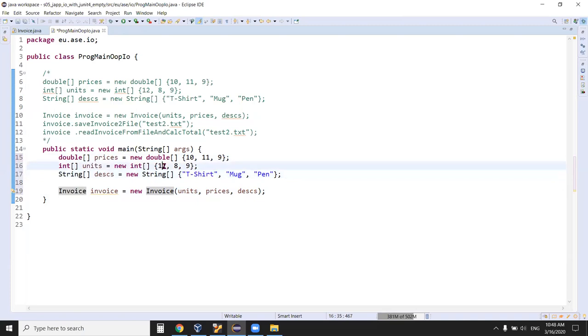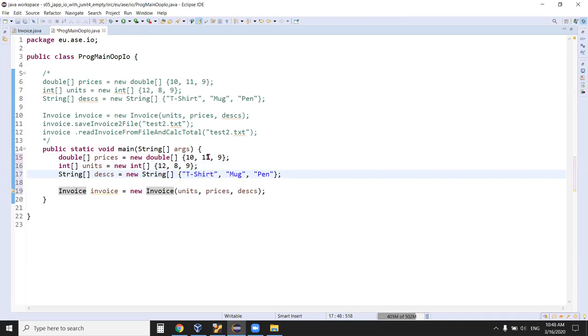Then I have 4 bytes for 12. So yes, I need 4 bytes for storing 12 because it's an int. And then the string is a variable, in universal text format, where I have a byte with value 0, we are going to see this in a hex editor, and the length, how many letters I have for storing t-shirt. And this would be the first line from my invoice.